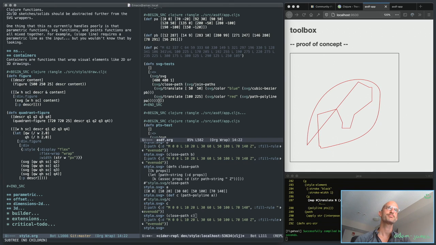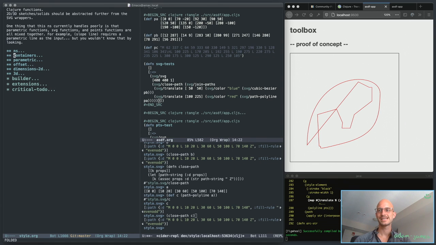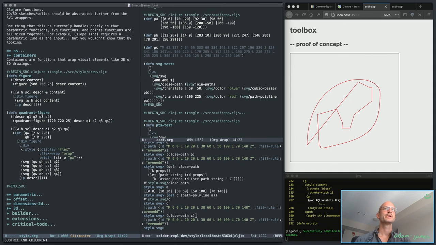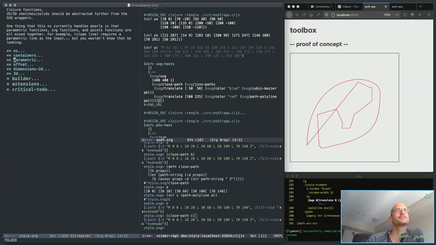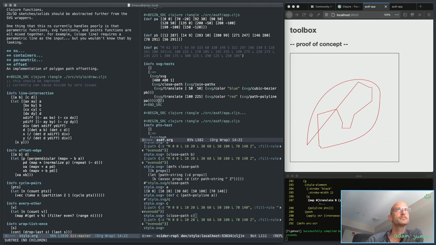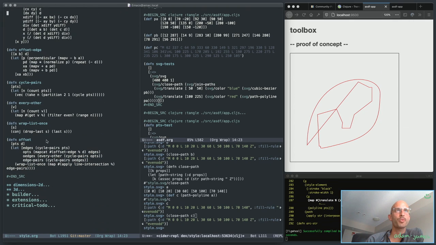Containers, there's a figure container, and quadrant figure. Probably I should delete that, but it's fine for now. Okay, parametric, this is gonna be a big mess. Offset. Okay, the offset function is probably pretty useful.